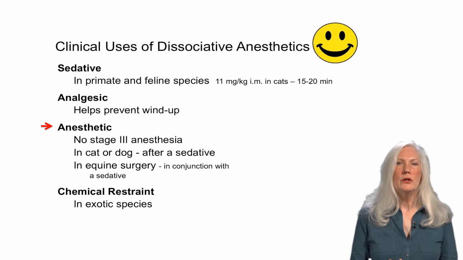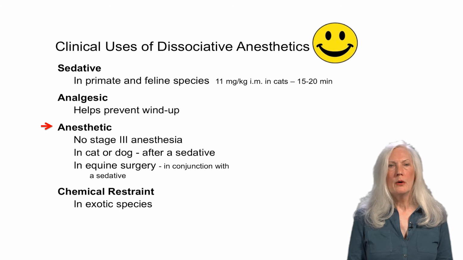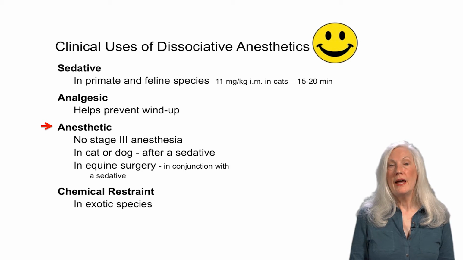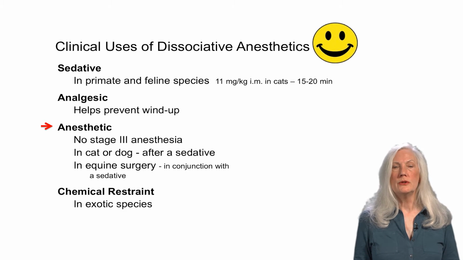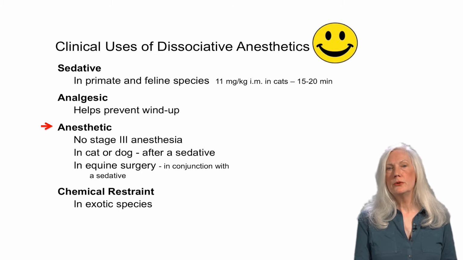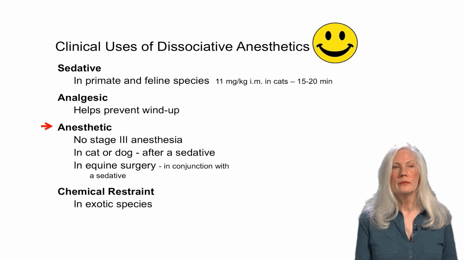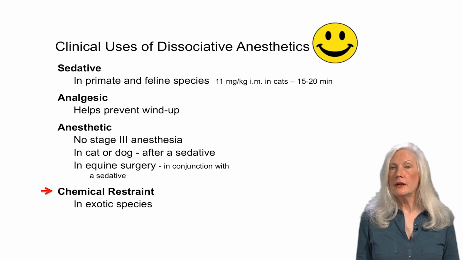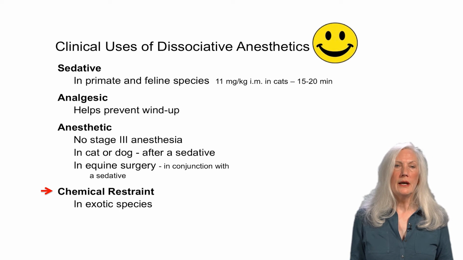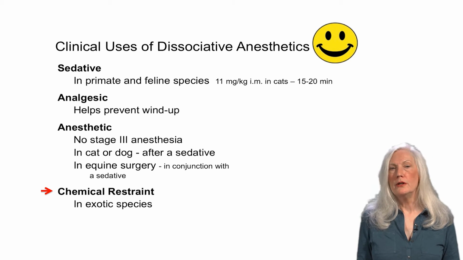For example, ketamine can be used alone in the cat, but not in the dog. However, a strong sedative makes a better anesthetic episode in both species. In the horse, ketamine can only be safely administered after a sedative. Given alone, it can cause seizures in about 50% of dogs and most horses. This strong excitatory effect needs to be inhibited for their successful use in these species. Once that happens, they produce relatively smooth inductions and recovery. Tiletamine is often the one used for chemical restraint in exotic species because it's more potent than ketamine, so smaller volumes are needed.